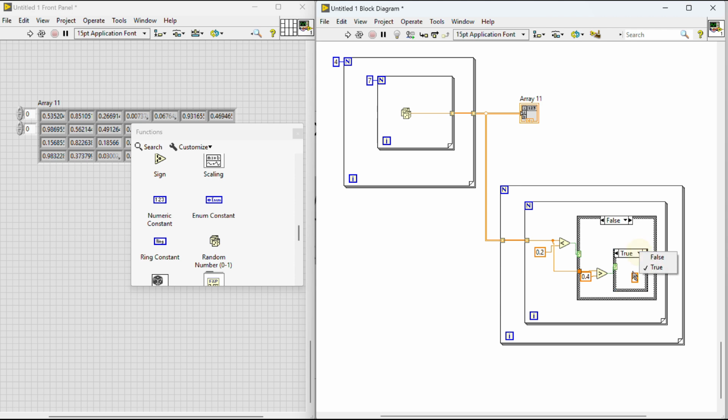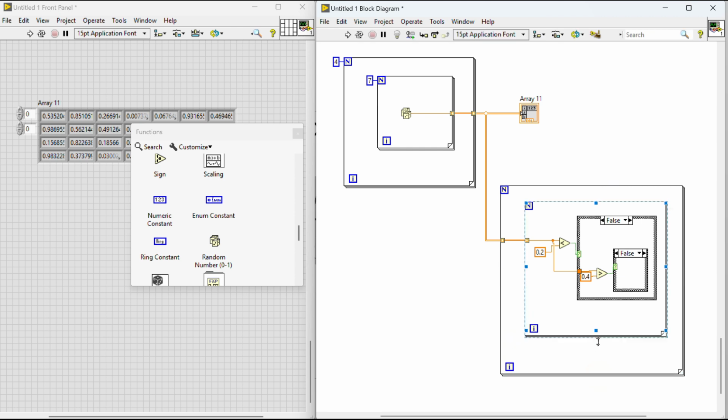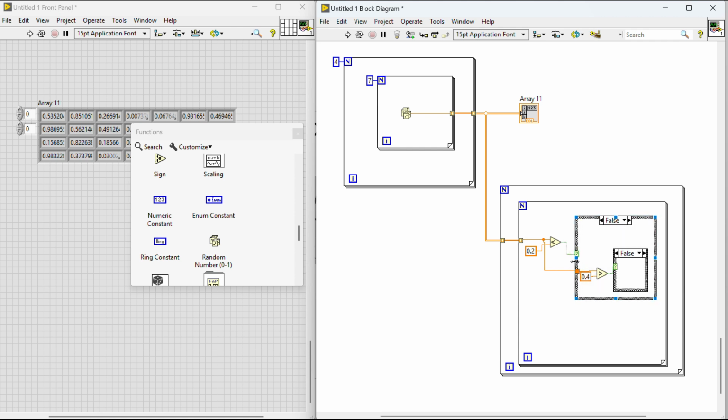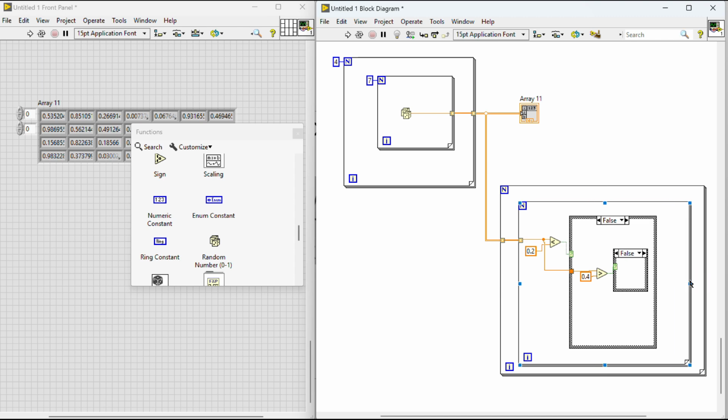And otherwise, the previous existing value should go on. So let me make this one a little bit bigger so that we can make our program look a little bit more readable. And this one too.